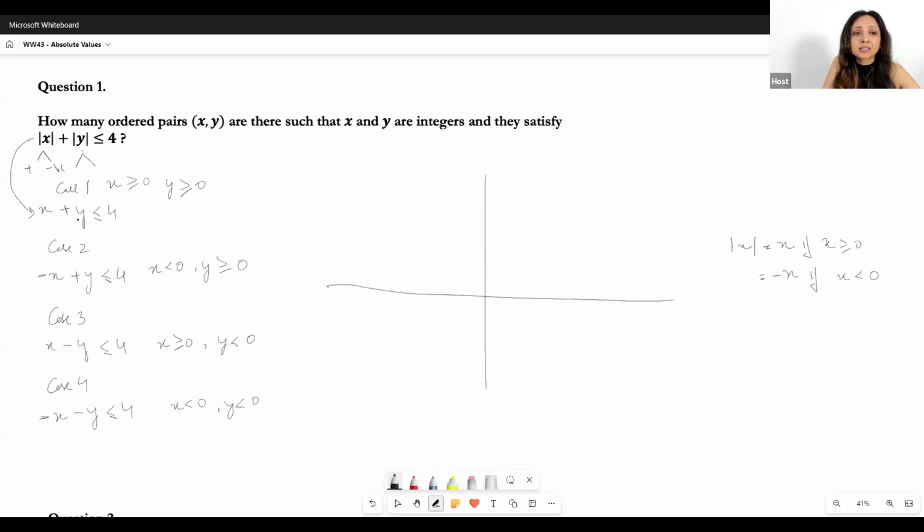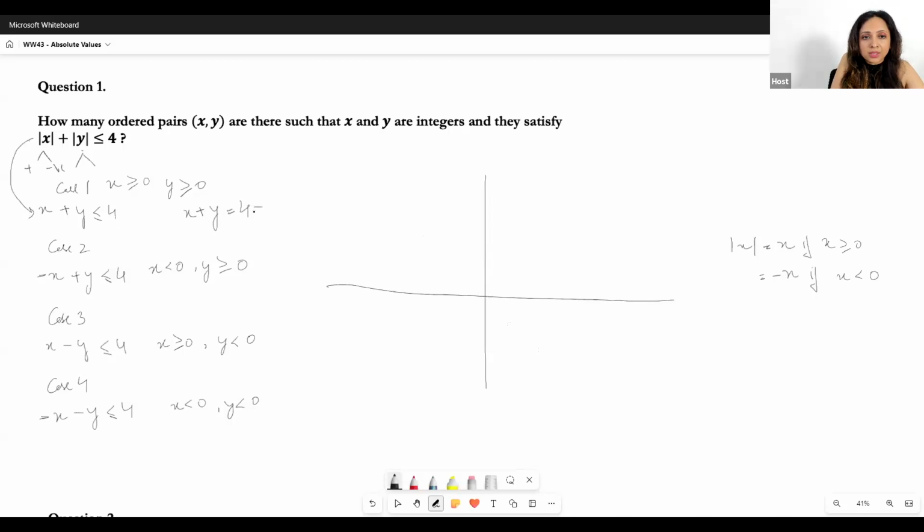I have x plus y is less than or equal to 4. Forget the less than for the time being. I know how to draw x plus y is equal to 4. How do I represent this? y is equal to minus x plus 4, right? That is a line. y is equal to minus x, so it has a negative slope, right? So this is what it is going to look like if I draw it.